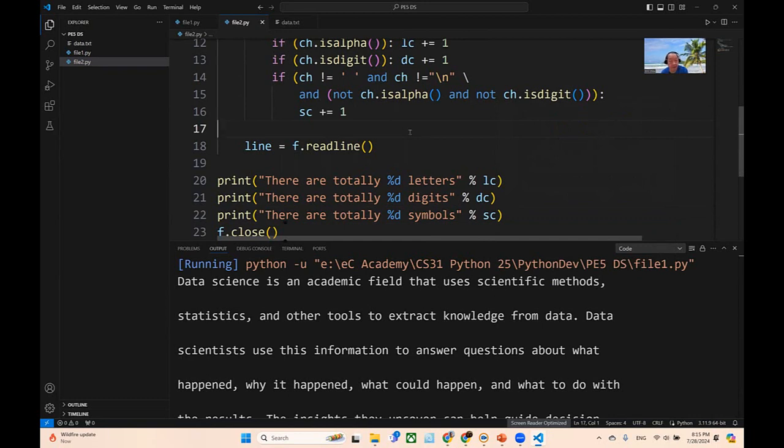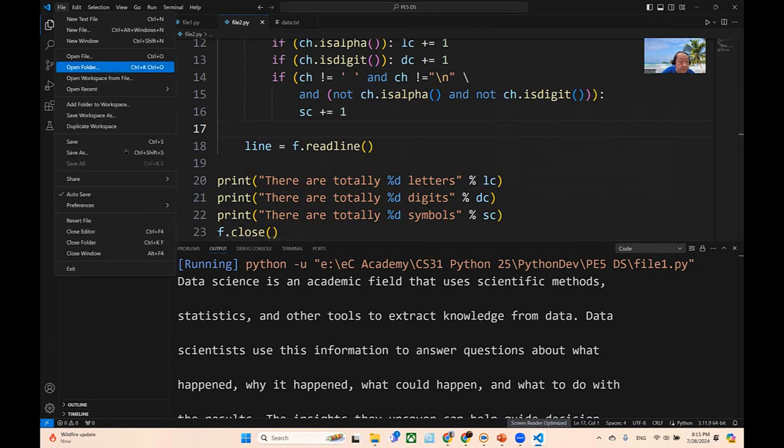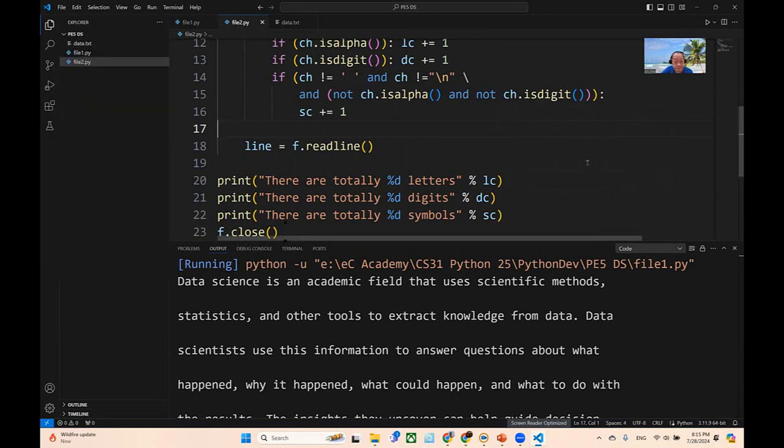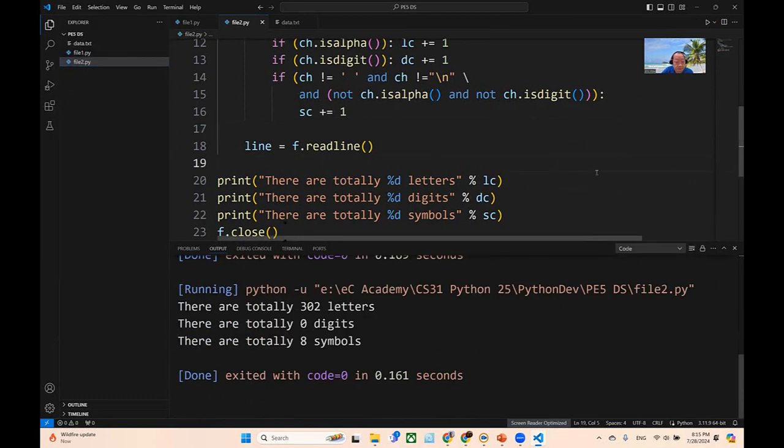You analyze how many letters, how many digits, how many non-letter, non-digit, non-space, non-change-line-mark characters. Save, and let's run. So there are 320 letters based on the data science paragraph, no digits and some symbols.